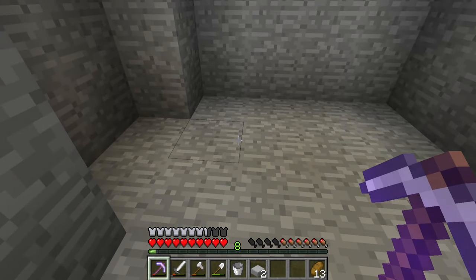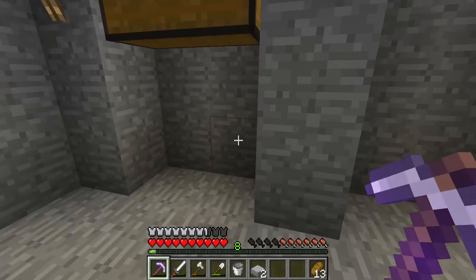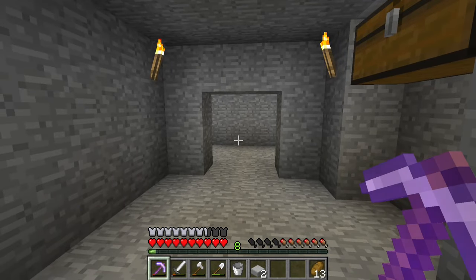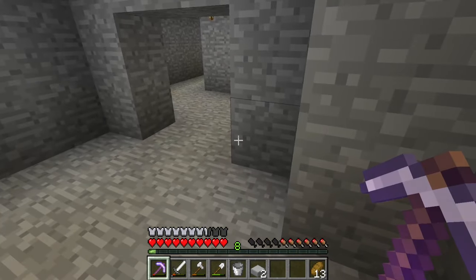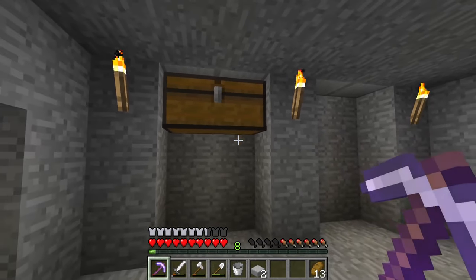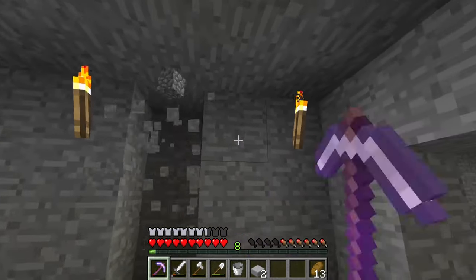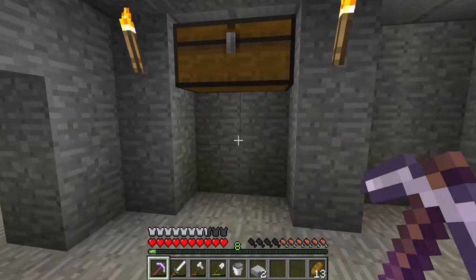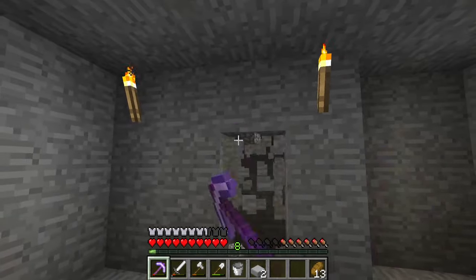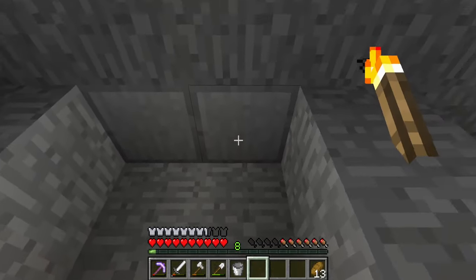Wait a minute. So two. This is the, oh, wait, what? Oh yeah, no, I was gonna put the chest there. Wait a minute. Yeah, okay, never mind. I was gonna put the chest here and then there, but all I did was just dig them one back instead of bringing the pillars forward. Okay, no, we're good. Just had a brain fart for a second. We're good.